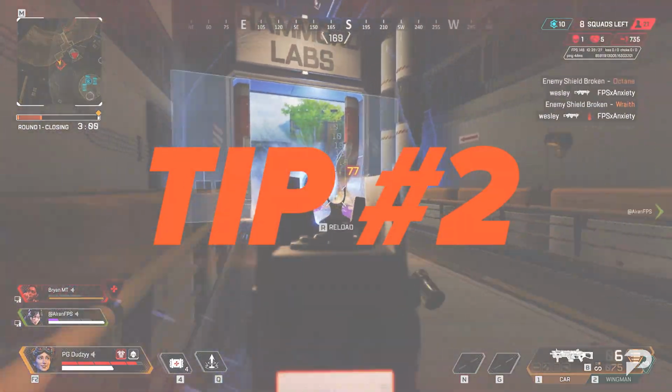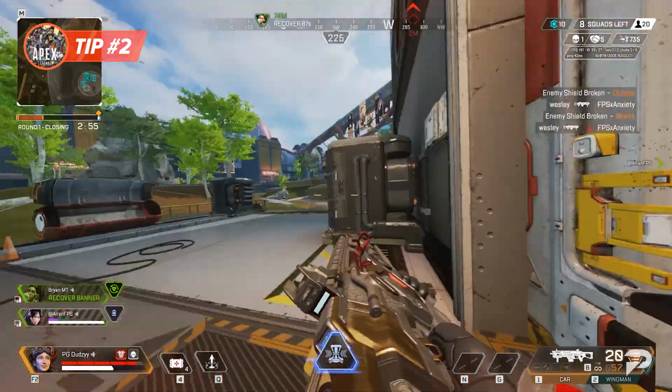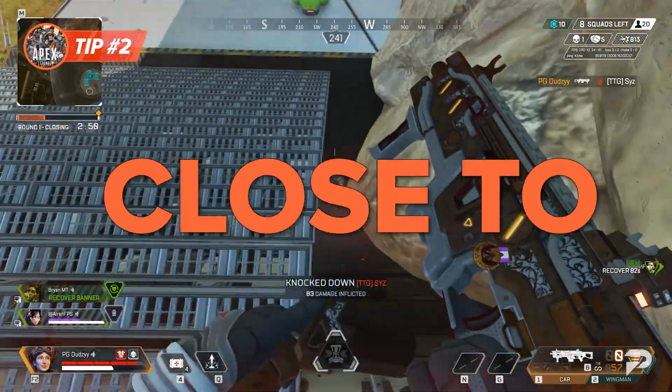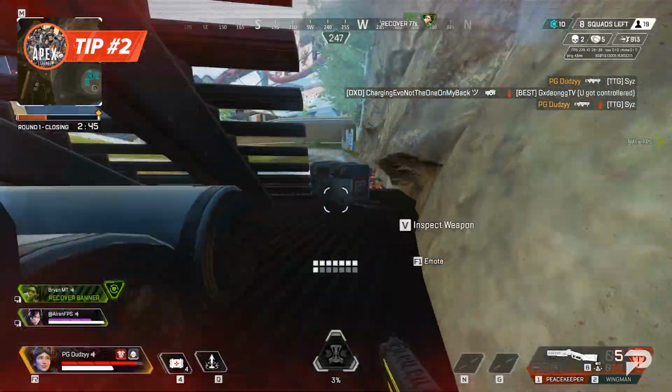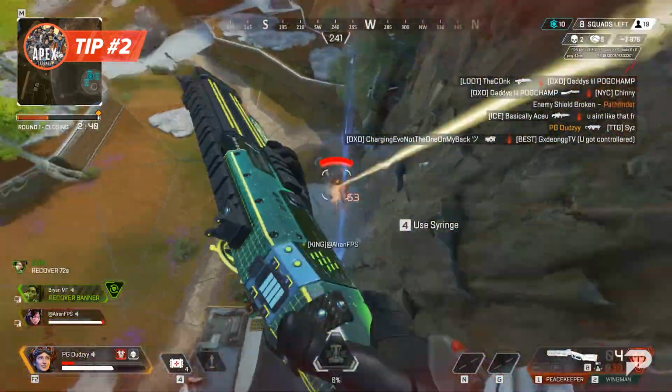Tip number 2 is about how to execute a third party. Whenever you try to third party outside of the very early game, there's something you do in order to make it safer. Try to look for fights close to the edge of the map or zone, because then it's significantly less likely to encounter other squads that are ready to third party you after you just finished up.